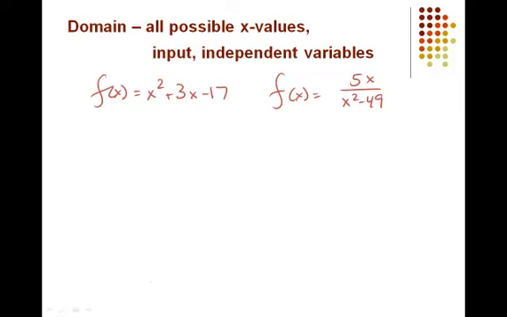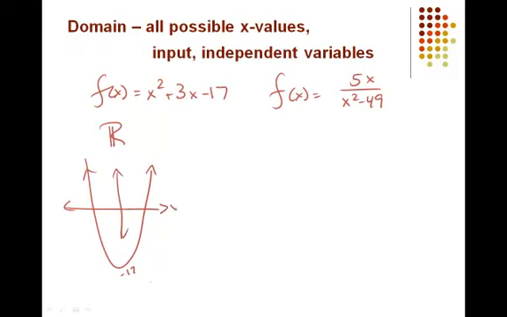Pause the video. Okay, the solution to this one: this is a polynomial. It is a parabola that opens up, and the domain here is all real numbers. There is no restriction on x values. They can go on and on forever, right and left. And although this isn't going through 0, 0, it's down here at negative 17, nonetheless you can see that this function can go to the right and left as far as we want. So it's all real numbers.